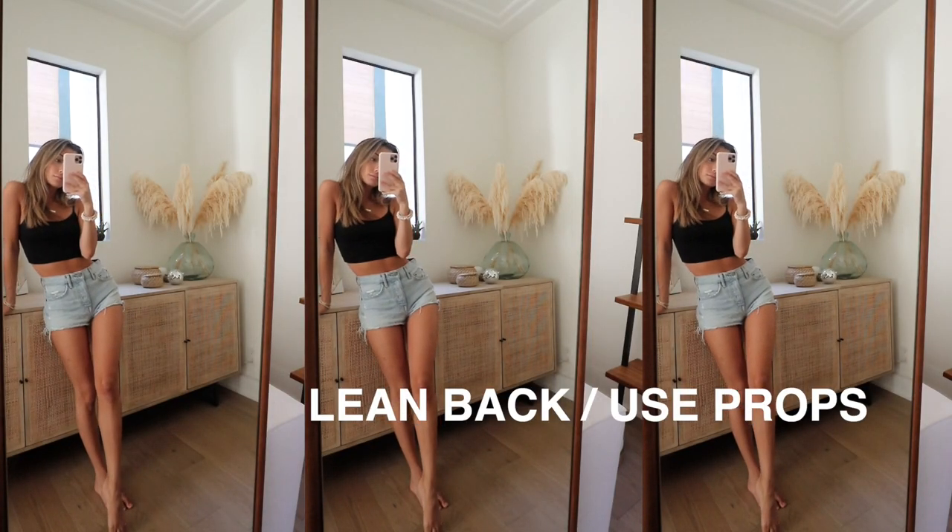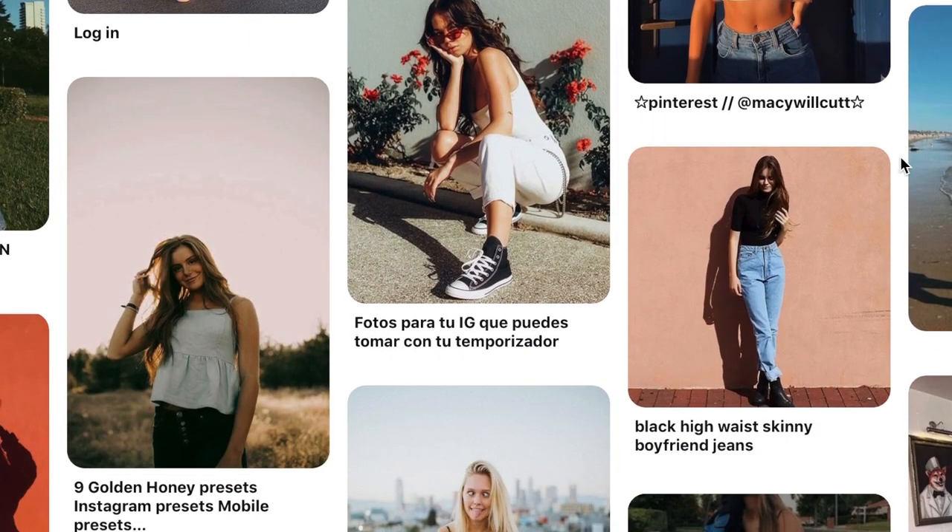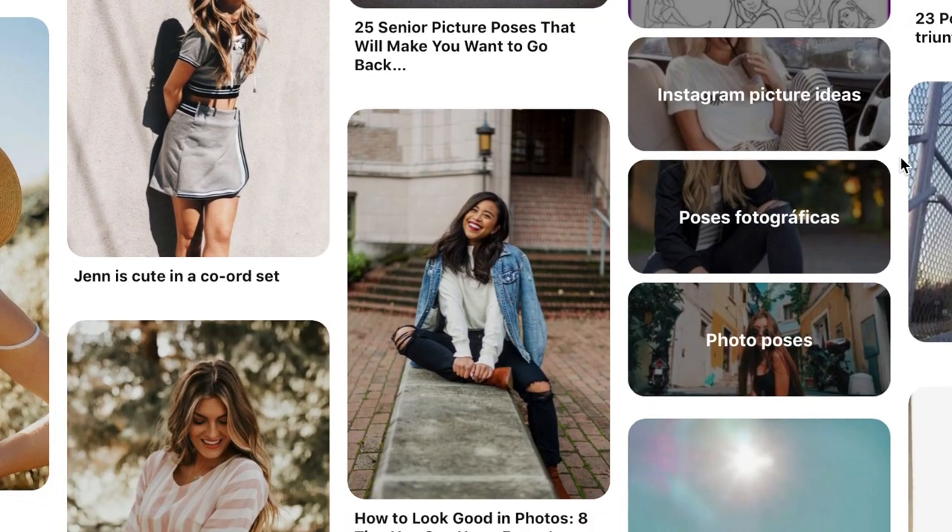You can also lean back on a piece of furniture — it works as a prop and it really adds a lot to a picture. I really love using props; it makes things feel a lot less awkward. If you bring in a chair and sit on it, there are so many different ways you can sit to create a different look. Honestly just have fun with it — take photos of anything in your home that might inspire you, whether it's a cute shelf, your makeup of the day, there are endless options. I really like to check Pinterest for inspiration and my favorite bloggers on Instagram to see what poses they're doing, then try to do something similar that makes me feel as confident as they look.